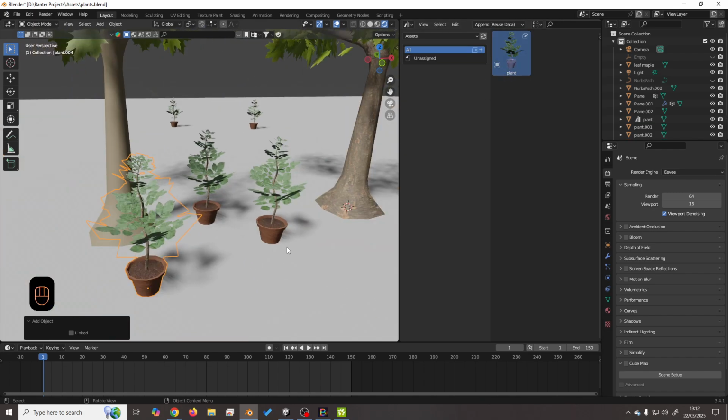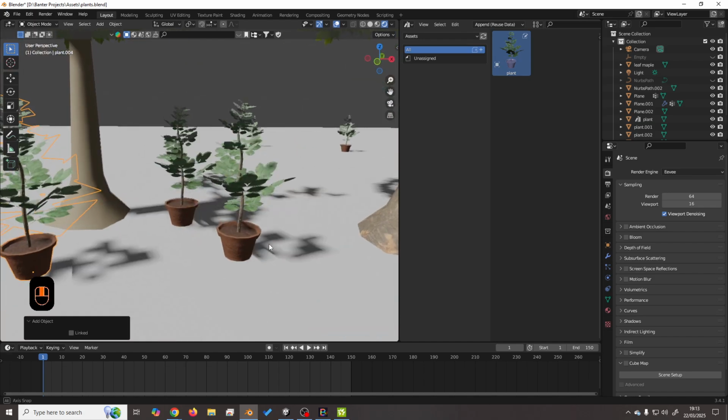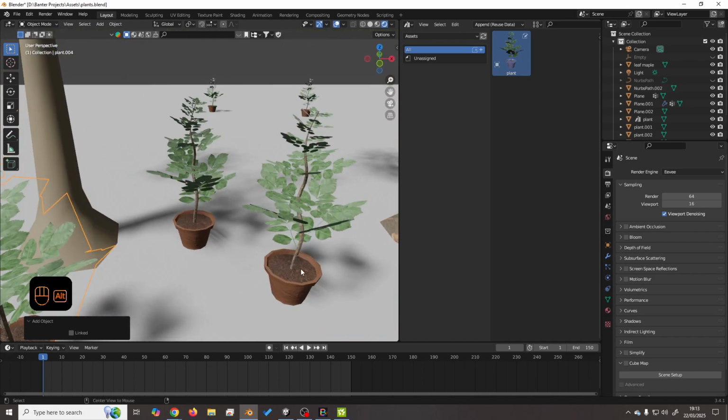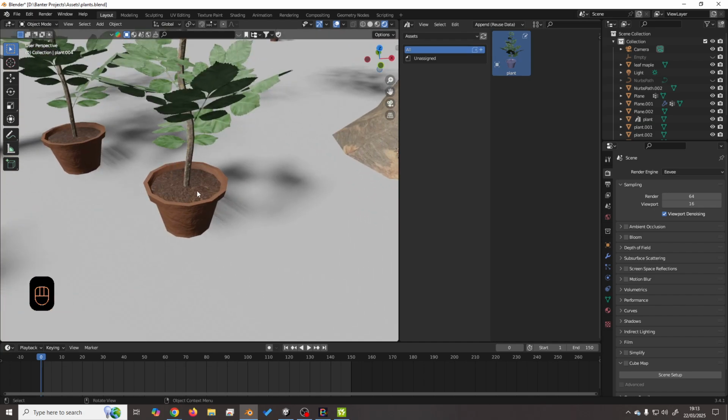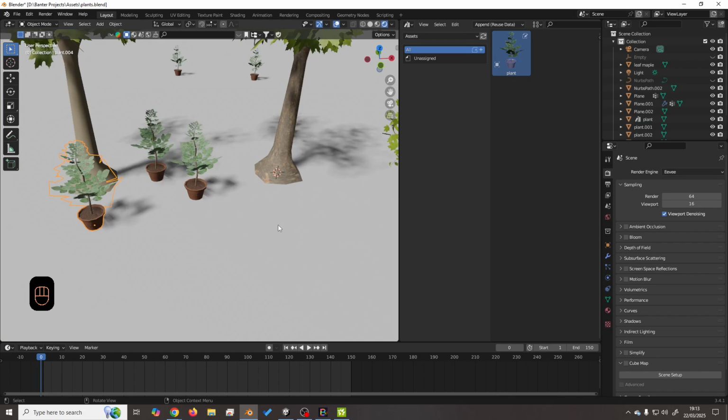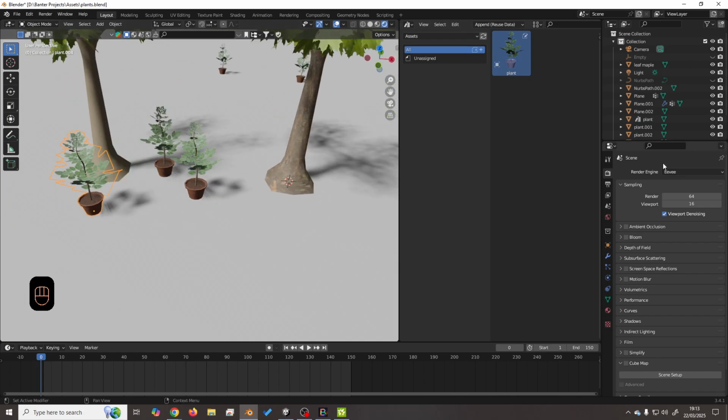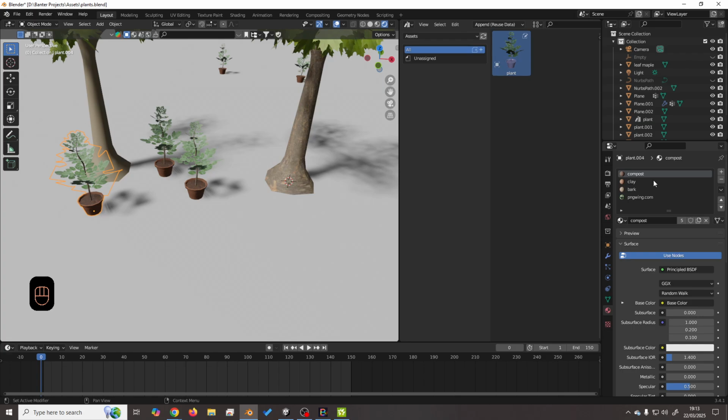And if we wanted to save the materials, for instance, I might want to put this composty material in here on the ground. I can literally go to materials and we'll find the compost, right click and choose mark as asset, and now we've got a material which we can drag down here.